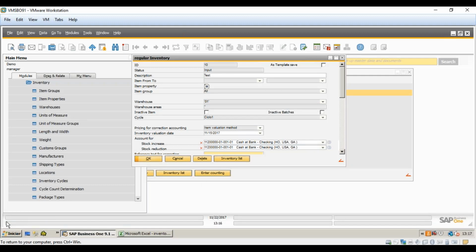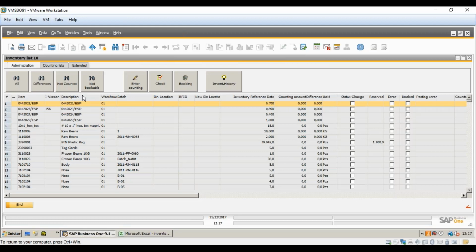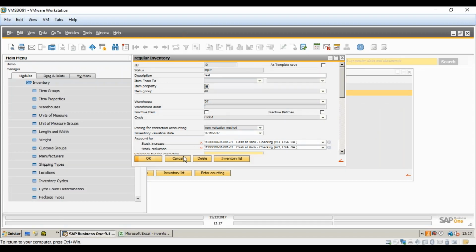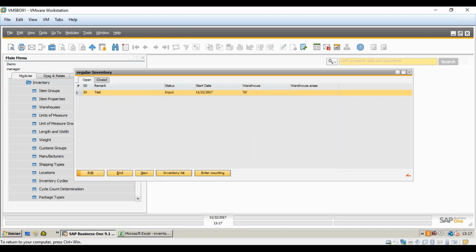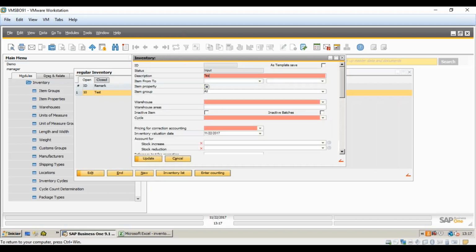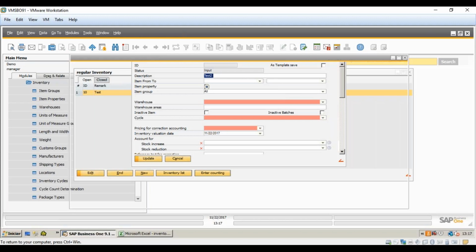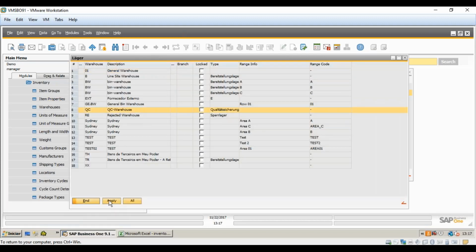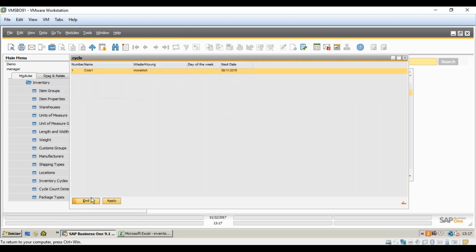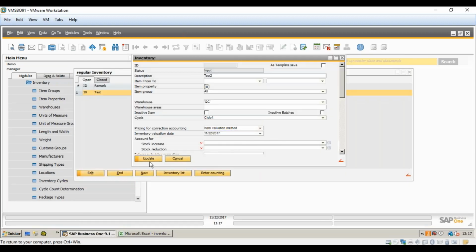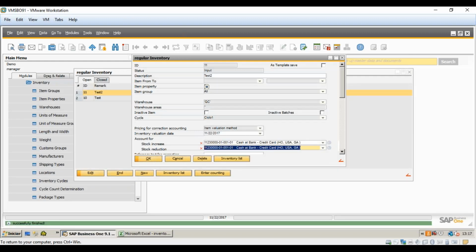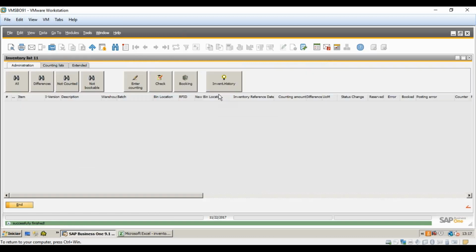We saw that Beas shows a loading bar here in the lower part. This means that it was populating the list in the inventory list. Okay? If you don't get any result here in the inventory list, it may be because you haven't defined any cycle. For example, if I create a new regular inventory scenario for an inventory that I don't have any cycle defined, for example, quality control, this will come up empty.